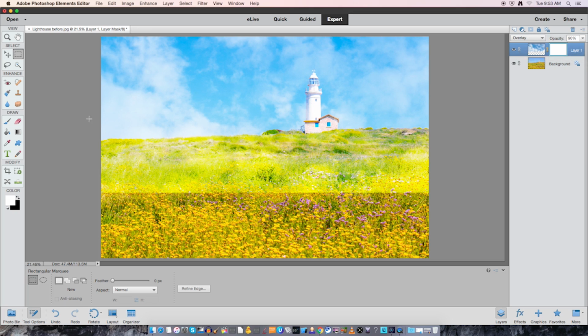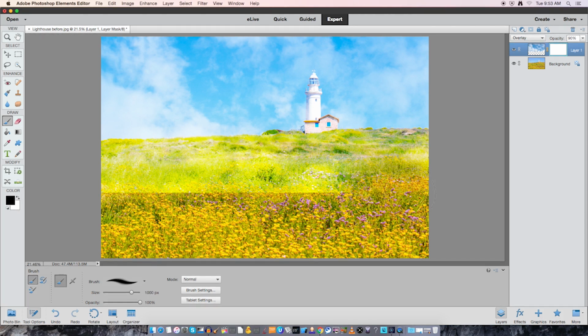So if we paint anywhere on that layer mask with black, it will actually hide that layer. So we're going to grab the brush tool, set it to black by hitting D followed by X on the keyboard, and then we want a soft edged brush, and we can just resize that with the square bracket keys. So we're going to paint black, and as you can see that's going to hide that part of the sky layer so that we end up with our original foreground.